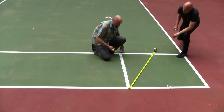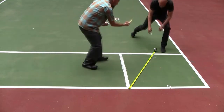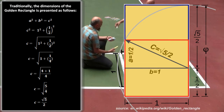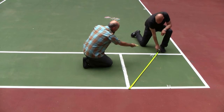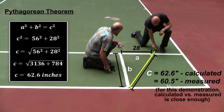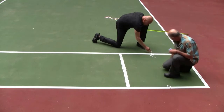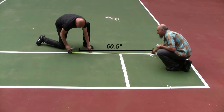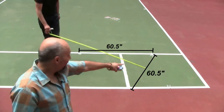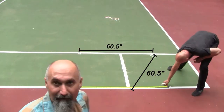If you think of it in units, one side is one unit, the other is two units, and the midpoint is half of that. We're going to draw the diagonal in yellow just to find where the golden rectangle ends. We measure this diagonal distance — from the midpoint of one side all the way to the far corner — and that distance comes out to 60 and a half inches.